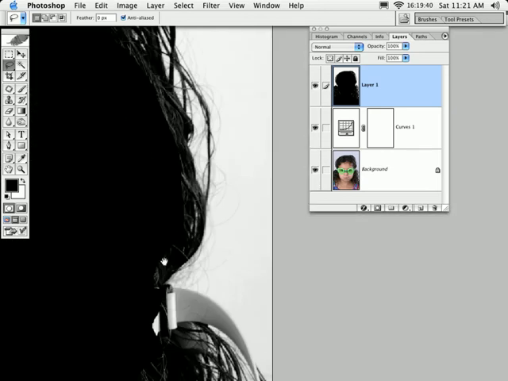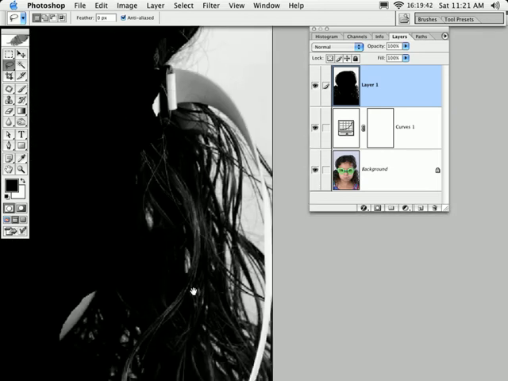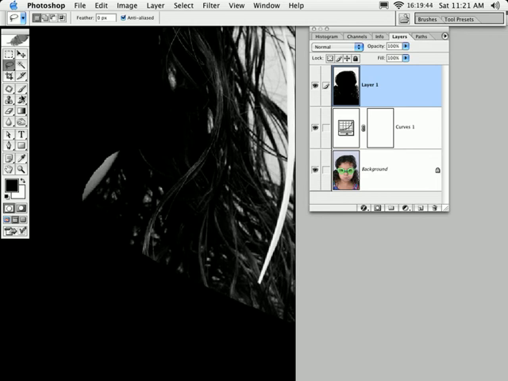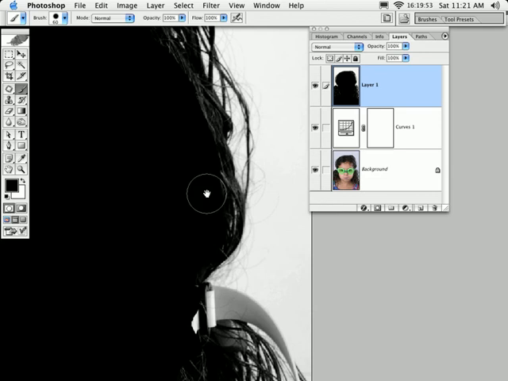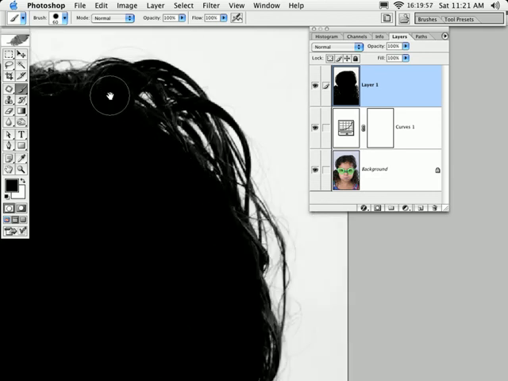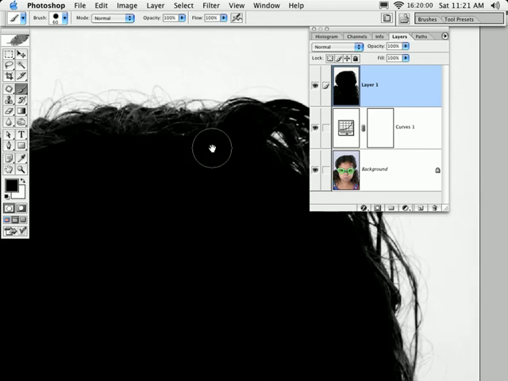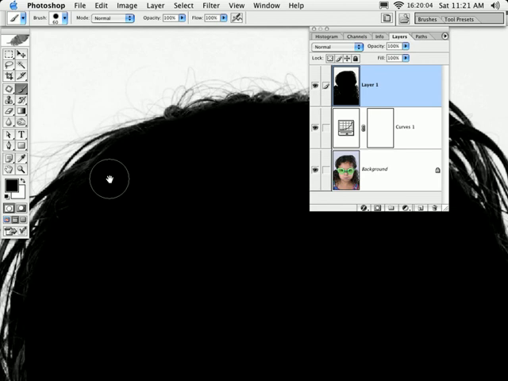We have to build in a transition. What I'm going to do is start with a black brush and just paint over areas to soften away that cutaway look. I'm being careful not to go right next to where the hair is. I can't paint inside this area, but I'll show you another technique to darken down all that information.